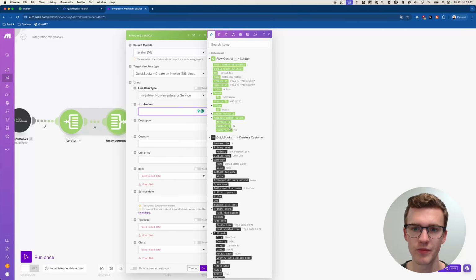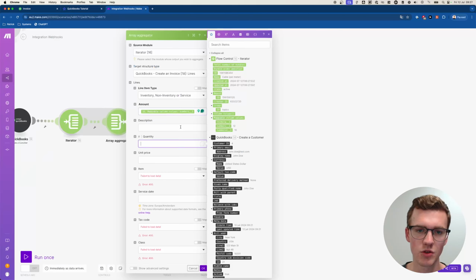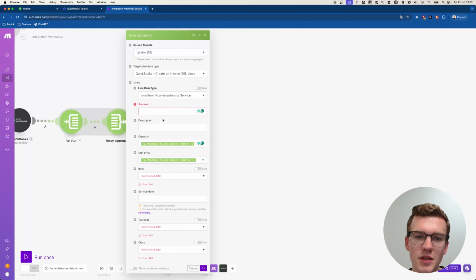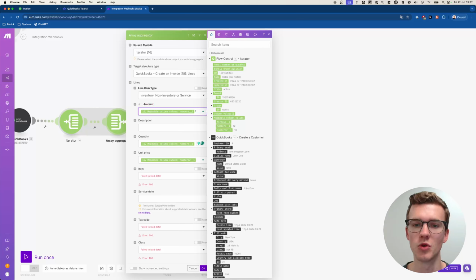So let's see. Numbers 1 is, what was it? Quantity is amount, yes. And, oh, sorry, amount is here. And then amount would actually be, I think, total amount. So this would be unit price. But I see that amount is required, so we can just calculate it, which would be numbers. And then make sure not to do this in Make, because that doesn't work.